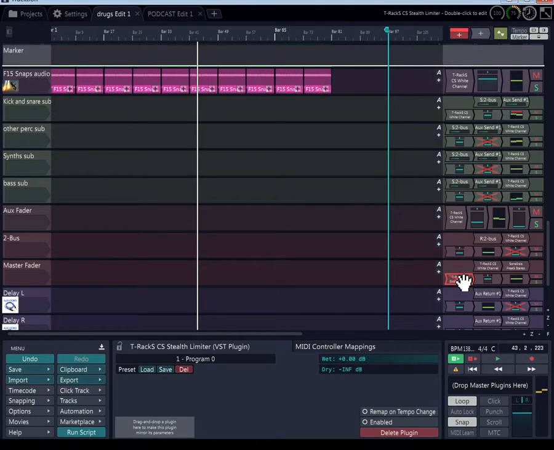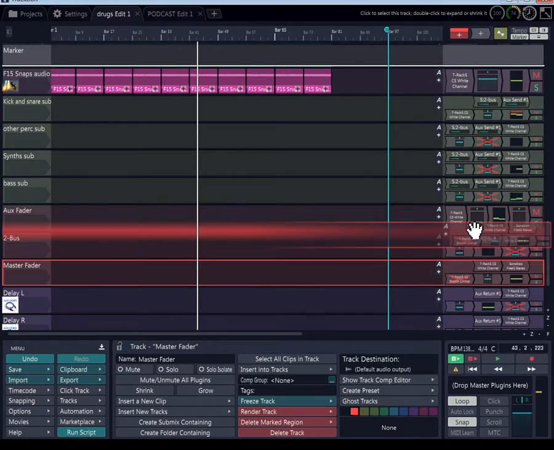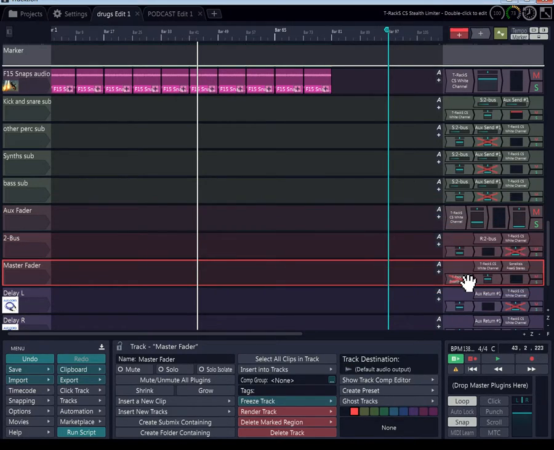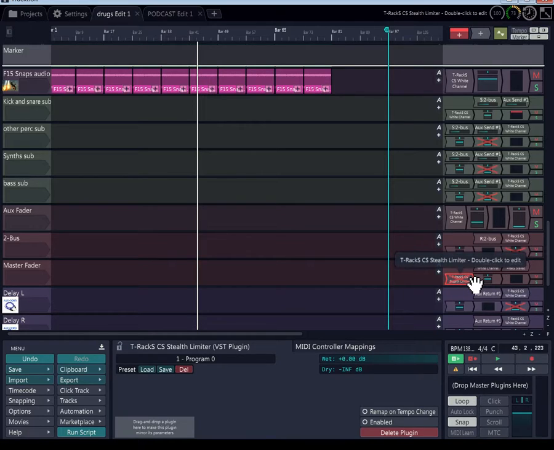All right, so I know y'all get the picture. So you see what I'm saying? The only way you can do it is you will have to put your sends after the limiter. And if you're doing that, this is my concept of it. I mean, you can do it if you want. I got a way of doing it.